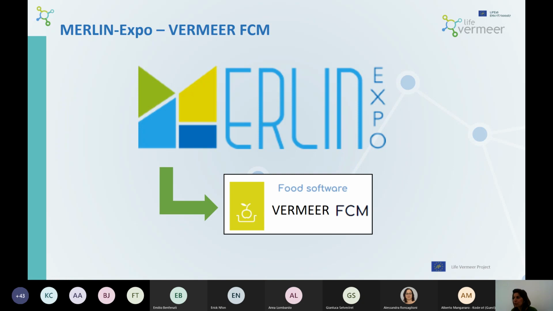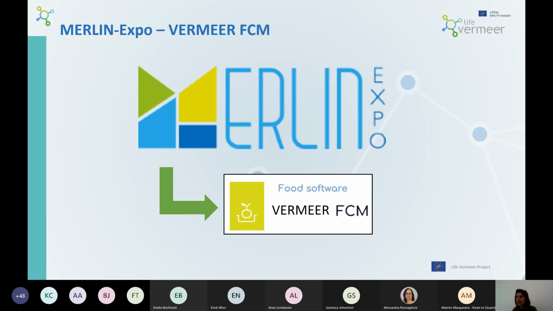The VERMEER FCM tool can be downloaded from the webpage that was earlier shown in the presentation of Gianluca. Here it's important to highlight that the VERMEER FCM tool has been integrated in the Merlin Expo software. So if you download the VERMEER FCM tool, you will have the Merlin Expo software installed on your computer.